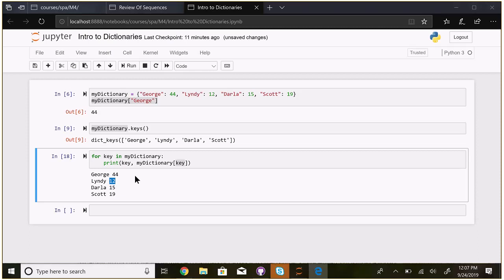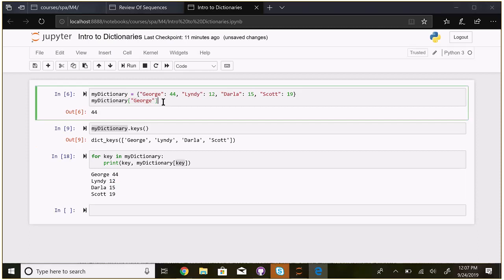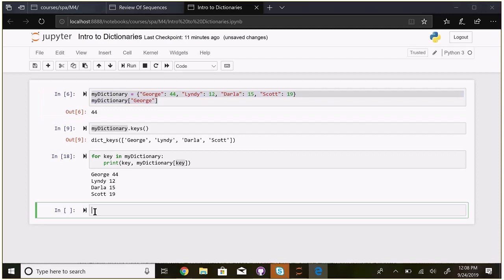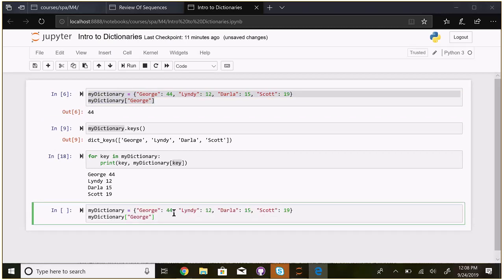Dictionaries are called dictionaries because the original way to think about them is that they're kind of like real dictionaries. You can use them to look up values. So I'll just call this one English into Spanish. Right?